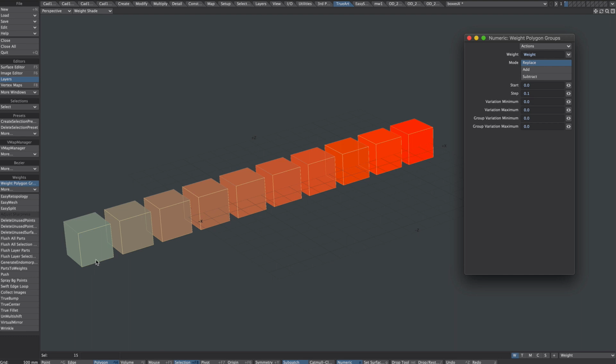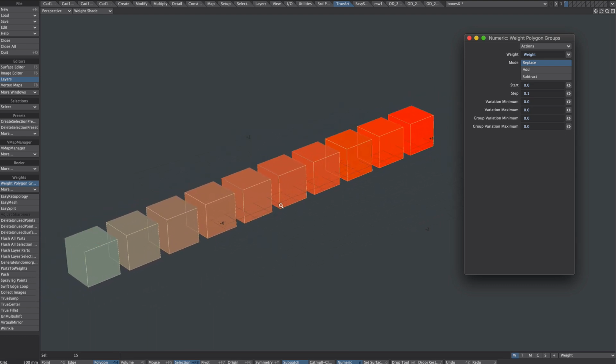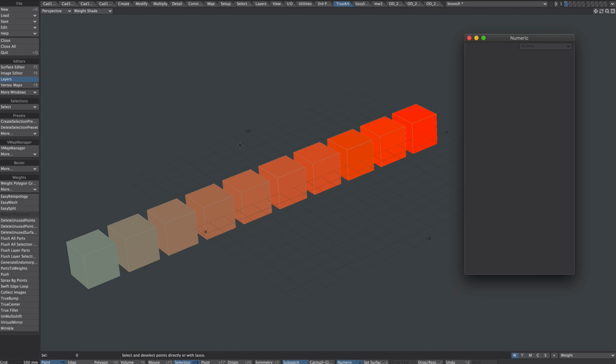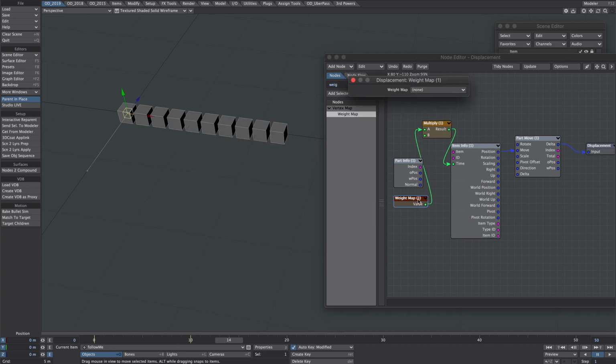Using a weight map would be a good option. If you have a copy of True Art's weight group polygons, then this is a great solution. But if you've got a massive complicated model, then this is probably not the way to go. In case you do, here's how it works. So we have a weight map with our weights on it. All we would do is swap out our part info node with a weight map node.